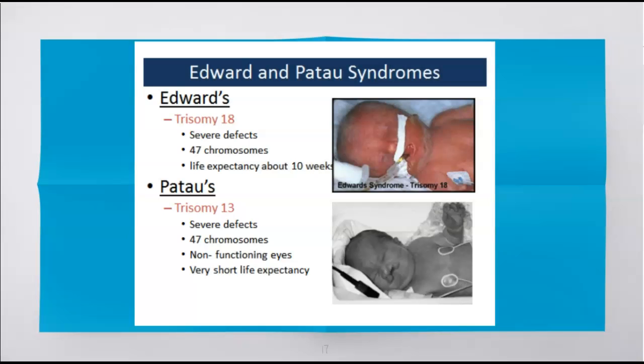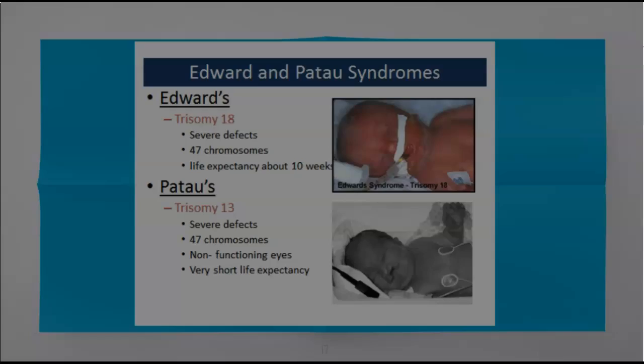The other ones we have are Patau syndrome and Edwards syndrome, which are trisomy 13 and trisomy 18. Unfortunately, there are way too many severe defects that although the baby may gestationally survive, meaning internally in mom and grow, they will not survive outside of the womb. So life expectancy for Edwards is about 10 weeks and Patau's is even shorter. They're born with non-functioning eyes with Patau's, cleft lips. For Edwards syndrome, it's even more deficiencies that they have. So unfortunately, these two are terminal.